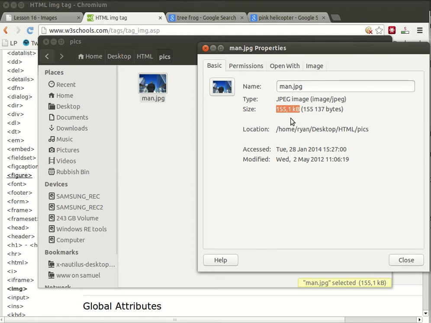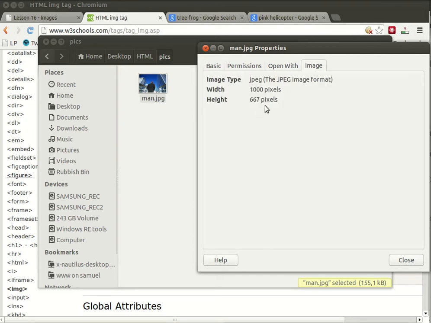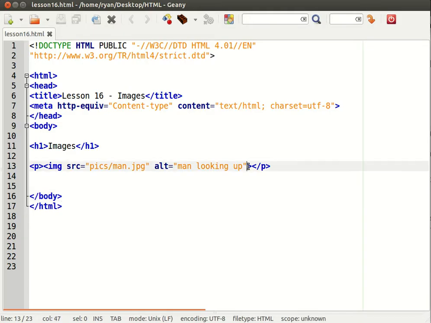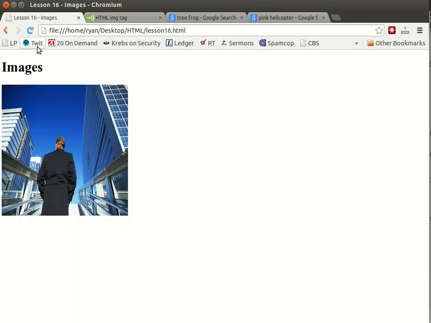Well, one way of doing it is by resizing the image, so getting those dimensions down. Now, it is possible to artificially resize the image. So, for example, I could say width is equal to 300, height is equal to 300. The problem with doing this is that the file size will still remain exactly the same. We're only going to change the appearance in the browser. The other issue is that if you adjust the width and height by the wrong ratio, you can see what happens. I've now landed up with a square instead of a rectangle. So now the image has gone all out of proportion.